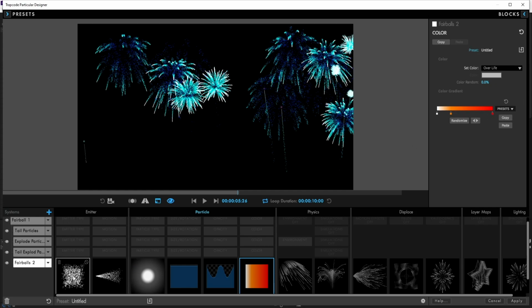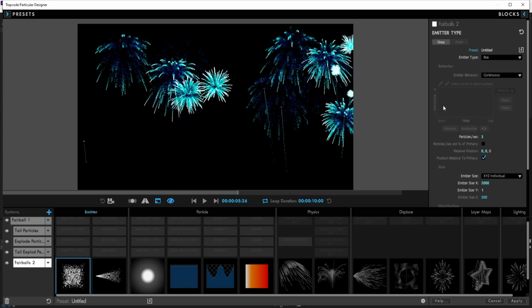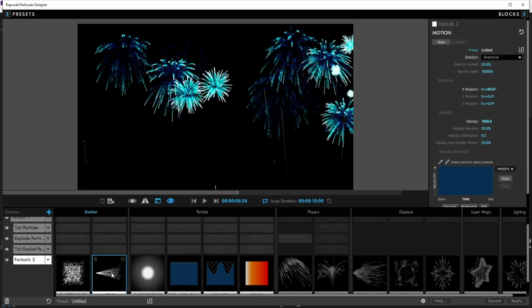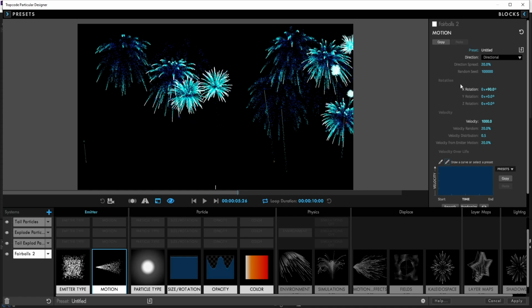Then I'll go to emitter and change particles per second to 2.5. Also I'll go to motion and change random speed to 81234.